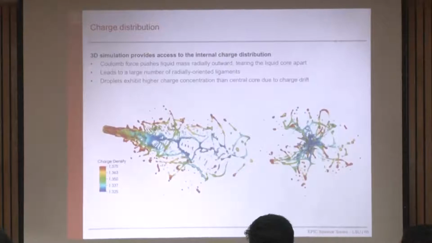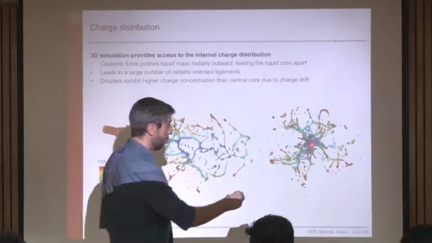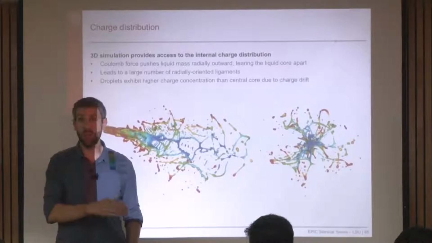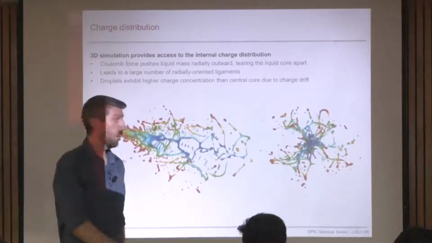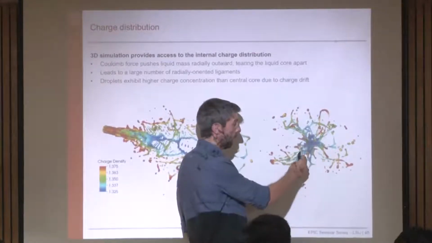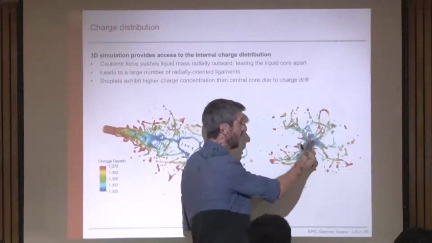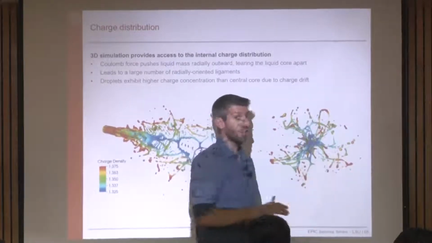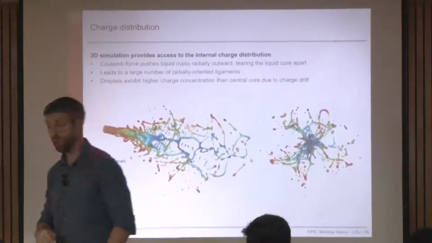And from that, we can also study what happens to the charges. You can see that this is now the charge density, scaled to highlight what's happening. You can see that the charges are also being transported within the liquid phase and end up accumulating towards the regions that are the most, so the charges are rushing out of the central core. Here we're looking at the jet head-on, and they are accumulating in those drops and ligaments that are being pushed the furthest from the central jet.